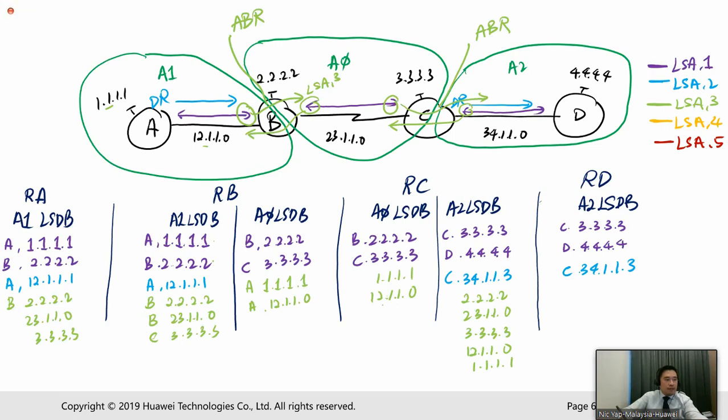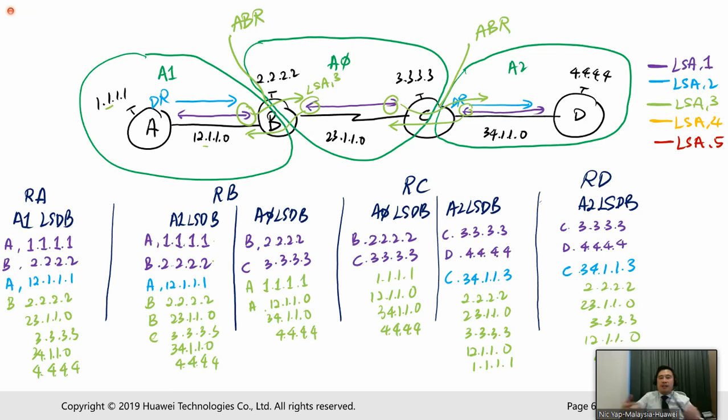Okay, so in this case, they will have 34.1.1.0 and 4.4.4.4. This will be synced. Okay, this also will be forwarded. Same as RTA as well, to tell that this is all learned from the inter areas. Okay, inter areas. So that's how you're getting this information. And this also is synced to router D. Router D will learn everything that is sent by RTC, because remember, all the database must be synchronized. Okay, that's how they fully synchronize the information.